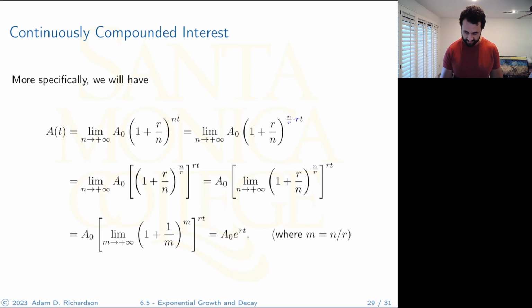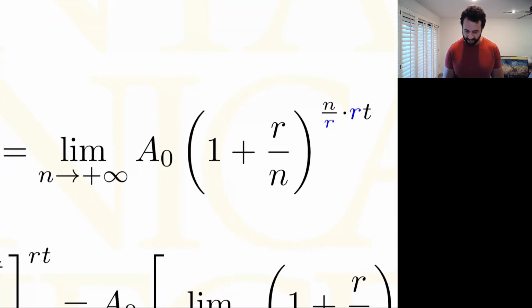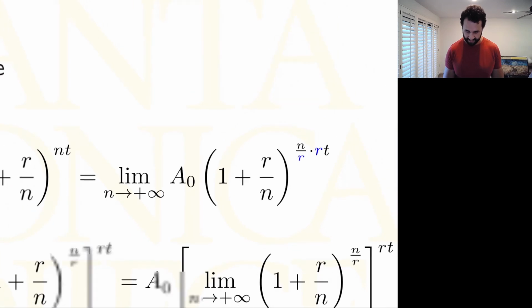So the first thing we're going to do is this. Let me zoom in a minute. We're going to rewrite the exponent nt as n over r times rt. So really what we're doing is we're using one of the most powerful techniques in mathematics, which is multiplying by 1. There are two most powerful techniques in math. The first one is multiplying by 1, and the second one is adding 0. So just with those two techniques, you can get an incredible array of results. You can prove the fundamental theorem of calculus using this basic algebraic technique, almost like an arithmetic technique.